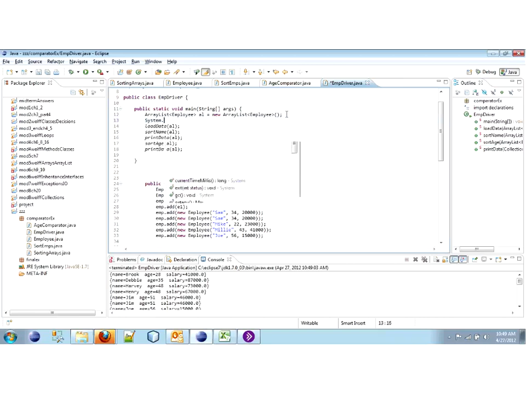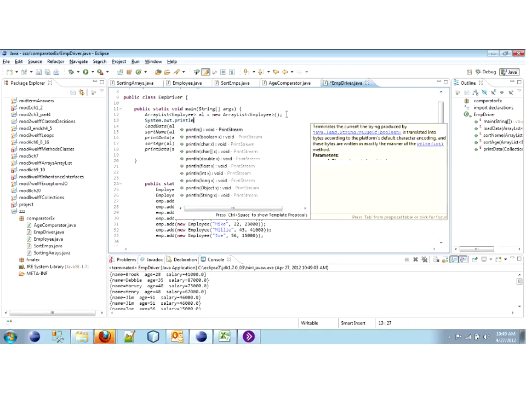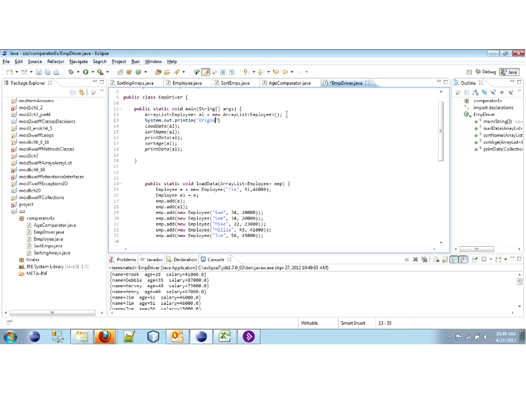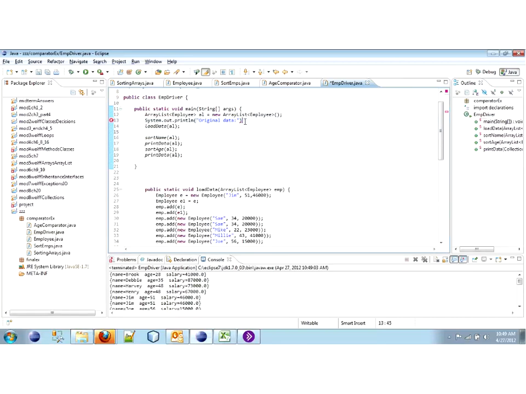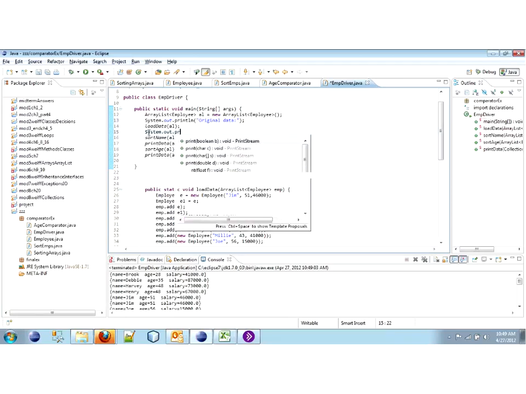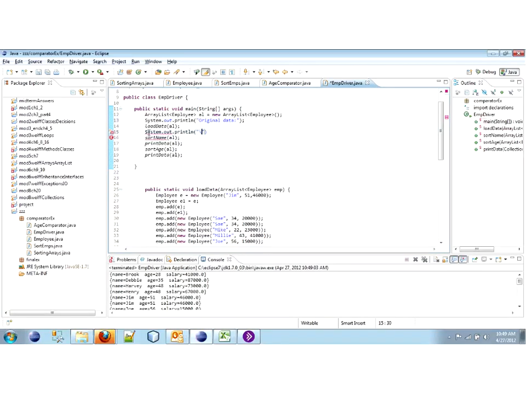Before I give this to you, let me just do something here real quick. System.out.println("original data"); Oops, I need a semicolon at the end there. That would be a good thing to have. Then System.out.println, and notice I'll put a backslash here so that they get separated by a space, "Sorted by name".